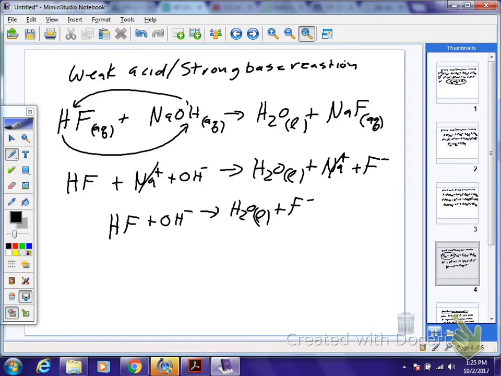So your net reaction, where you have just H2O plus F minus, shows you what you get. It's like the sodium is just kind of an added thing in there, right? It's a way to get the hydroxide ions in, to get it dissolved. So if you just had OH somehow and you mixed it with HF, it'd do the same thing as if you mixed NaOH. I don't know how you get that because usually you have to have Na, but yeah, true.